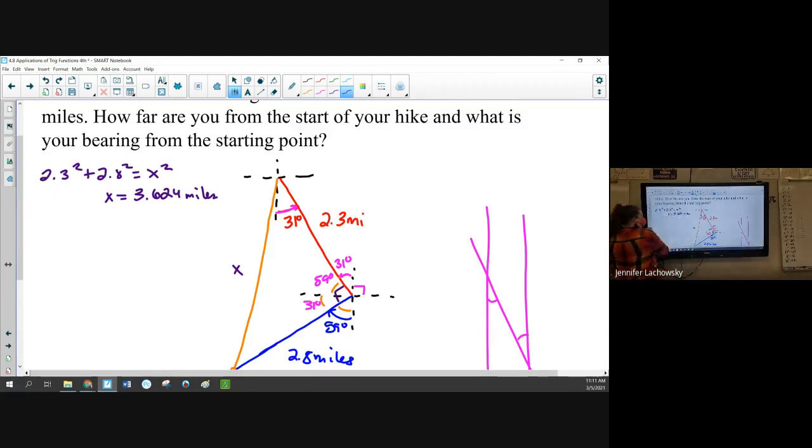All right. And then what is your bearing? Okay, yeah. Remember, we always start with the south or the north direction, right? In this case, it looks like we're traveling south, and the question is how many degrees west? In theory, it could still be over there. So whatever I get for this angle right here, if it's more than 31, then I know it went a little bit to the left.